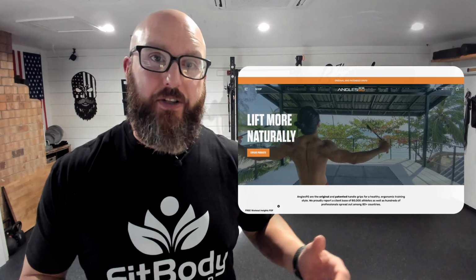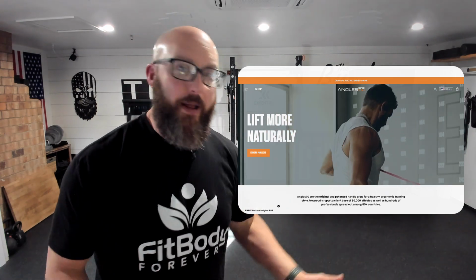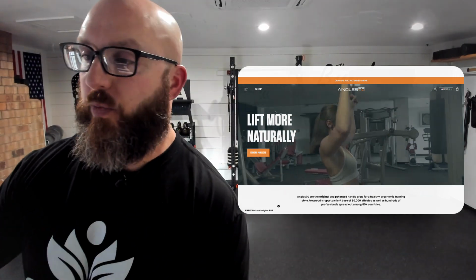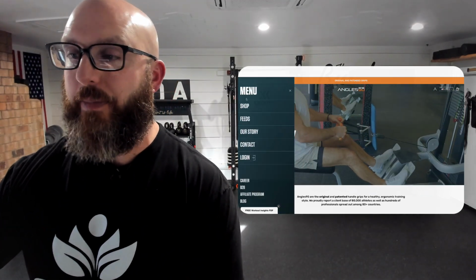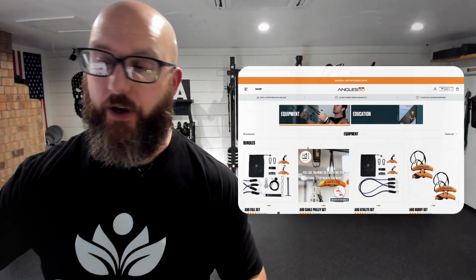With a lot of boot camp variety or home training, it's really difficult to pull because I can push my body weight, I can push my lunges, I can push a squat, I can do all my core work, but how do I pull? I don't have anything naturally in my house that's just a pair of handles hanging or a pull-up bar. I need something else. And so that's where these kits come together. And I think they're by far the best handles and grips on the market, but I love their pulley setups, okay?